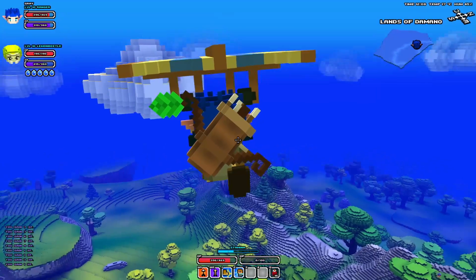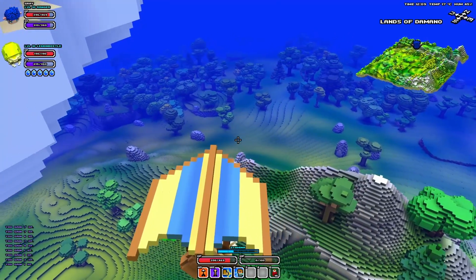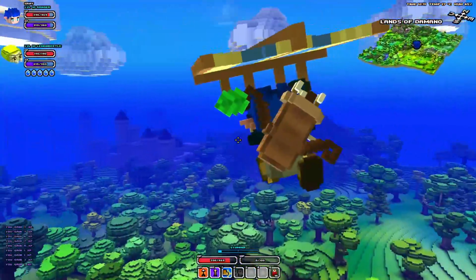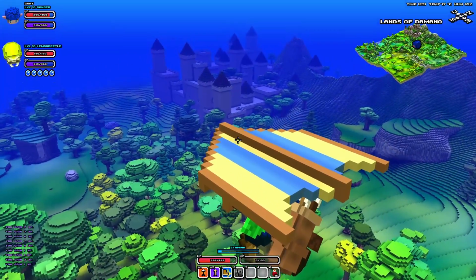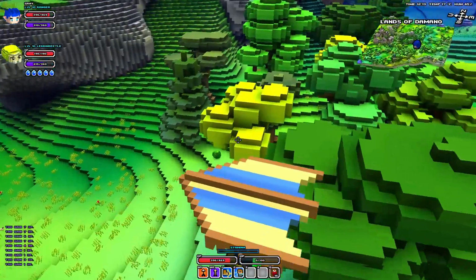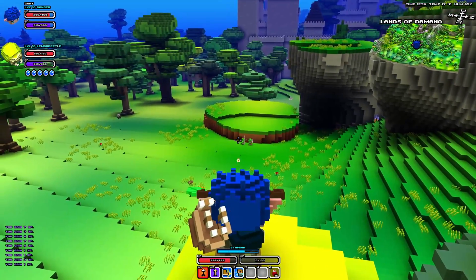Where is the palace? There we go. It's right over there. Through the clouds. There we go. Oh, I did it too far. That's a big palace, though. But there should be the entrance, I think, if I remember correctly. Whoa, almost fell there. That's good.